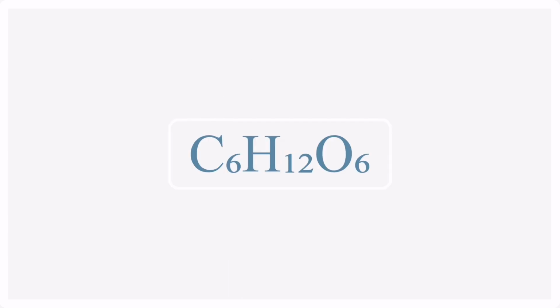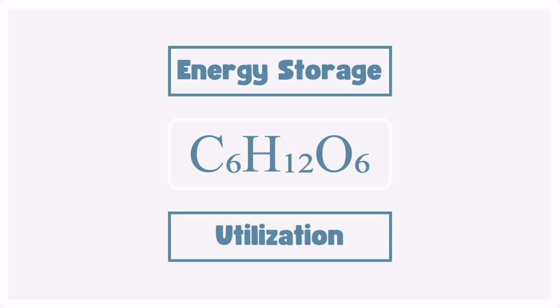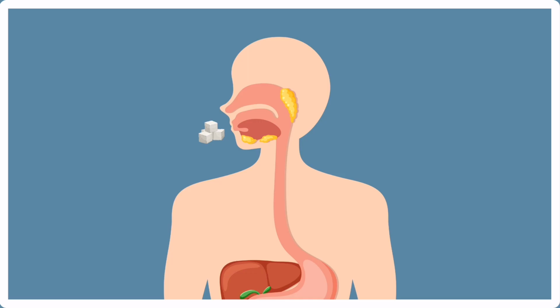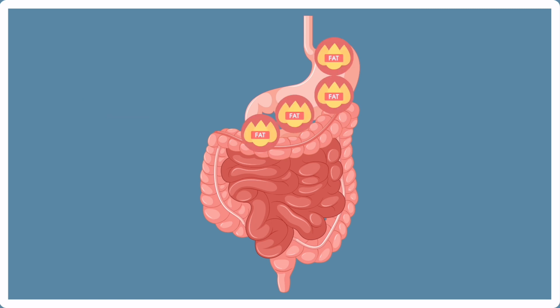In terms of energy storage and utilization, carbohydrates, such as glucose, are the body's principal short-term energy source. Glucose is easily accessible and can be rapidly digested to produce ATP via glycolysis. When digested, lipids serve as a more efficient long-term energy storage molecule because they provide a higher energy yield per gram. Excess energy, particularly glucose, can be converted to lipids and stored as triglycerides in adipose tissue.